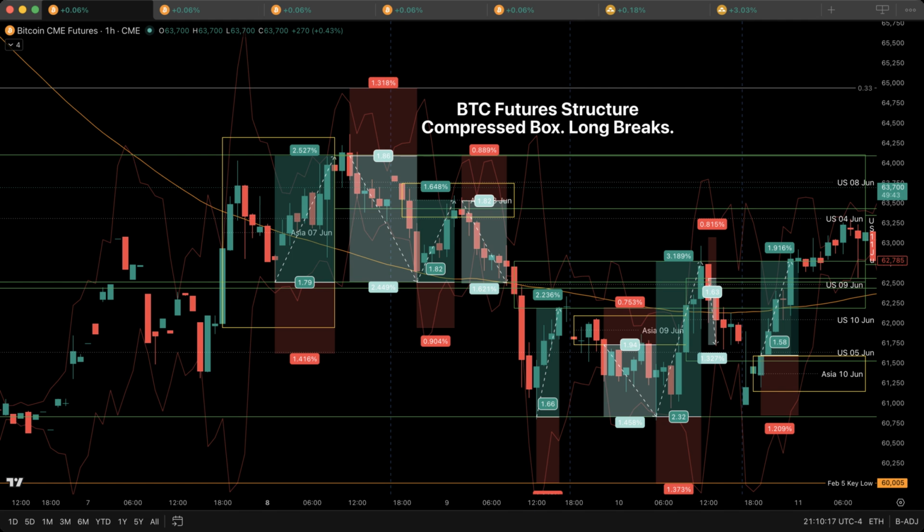Now look at June 10th Asia session. June 10th Asia session forms below June 10th US session box. It forms compressed. It overlaps underneath that memory. The session forms at the boundary of lower recovery and upper pressure. That matters. A compressed session box does not give wide freedom. It gives a tight test. Distance becomes shorter. Reaction comes faster. Continuation can fail earlier. Price has less room to hide.